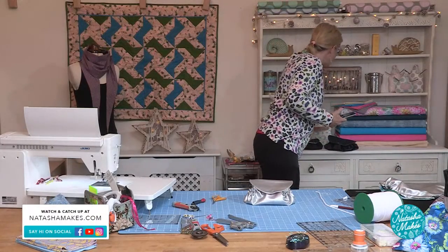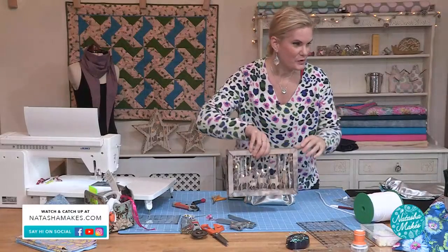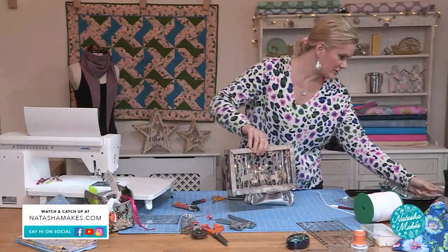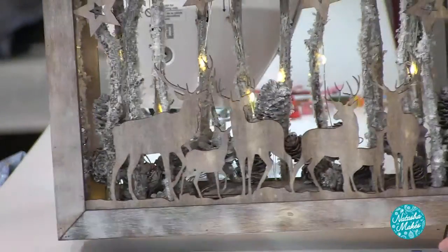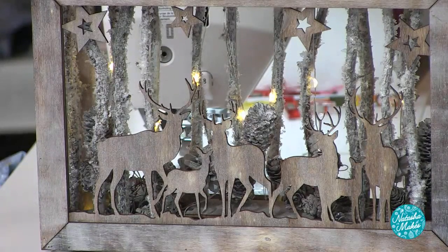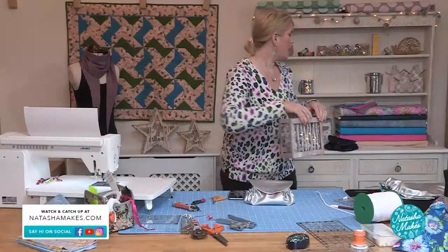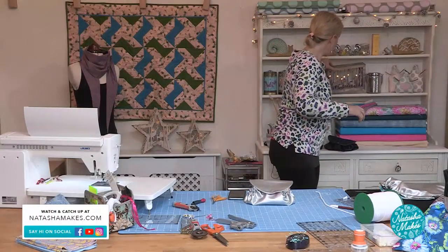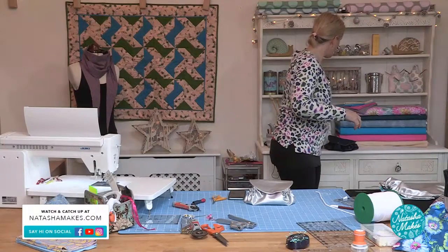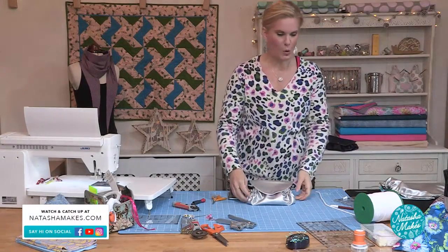Hey, look at this. I found this. Isn't it beautiful? I've got to show you this close up. I've been trying really hard not to go to Christmas too early, but I just thought that was stunning. I hadn't seen anything quite like it, so I was really excited and I got one. If anybody wants one, I can always get hold of them and pop them on the website. Just let me know, because they're a bit gorgeous.